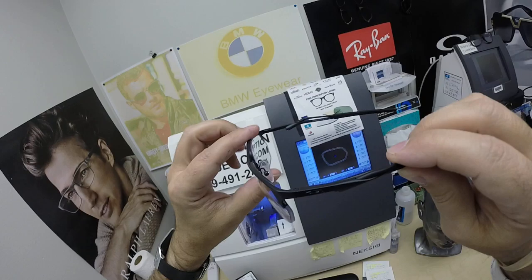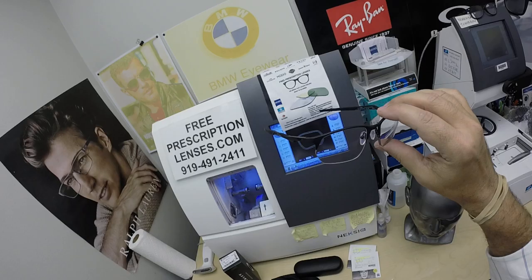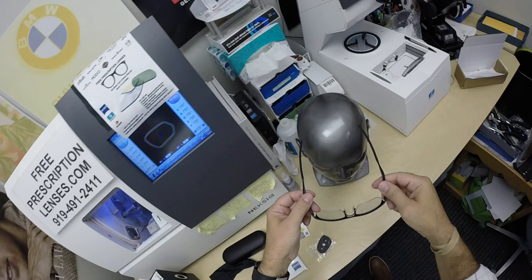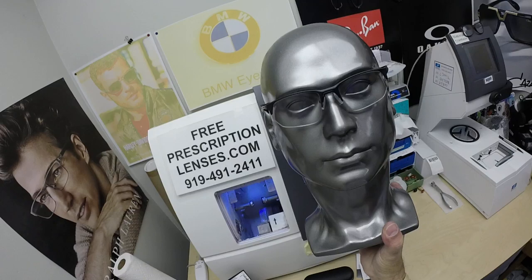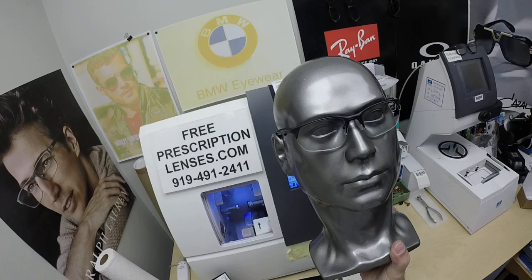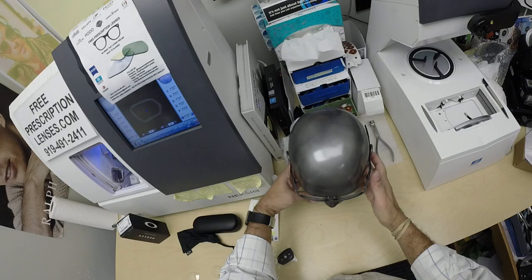This is a really cool titanium frame with really cool high-tech styling. This is one of the very few frames from Oakley that have that — it even looks like there's a little bolt attached in there. The Wiretap is extremely strong yet lightweight titanium. You can almost see that built-in wrap that goes with the straight temples. You can see how cool these look on my silver model. This frame sells for around $320 at the time of this video, because it's titanium — one of the upper echelon frames from Oakley. Very sporty and very stylish.